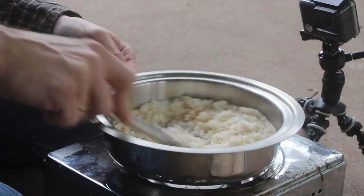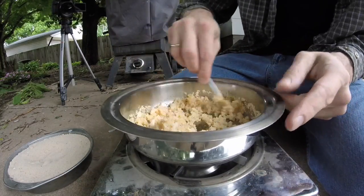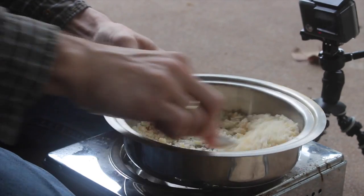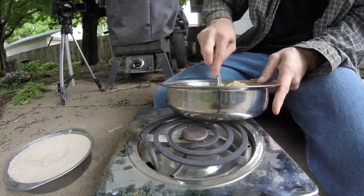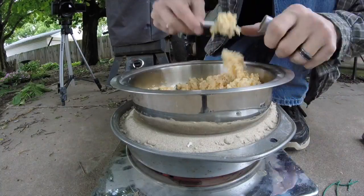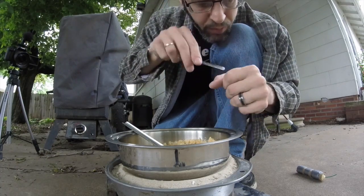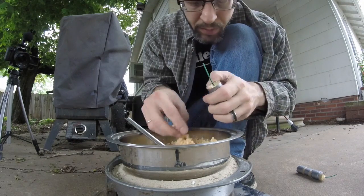I should have mentioned in the last video also that you can get potassium nitrate in the form of stump remover from your local lawn and garden center, or you can buy it online. After melting the sugar and potassium nitrate together, it's time to fill the various tubes I've created to contain the fuel. I'm carefully packing the rocket fuel into the cylinders to create various sizes of rocket engines. You'll notice I've added a wick to the engines also — this will make ignition safer and easier.